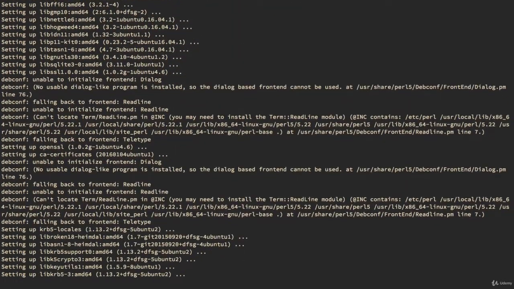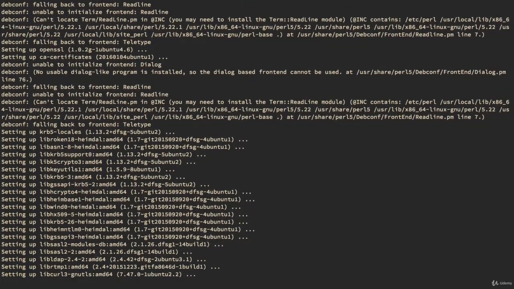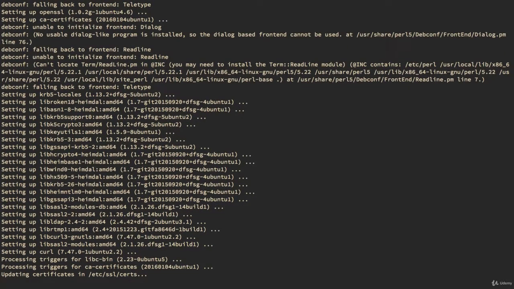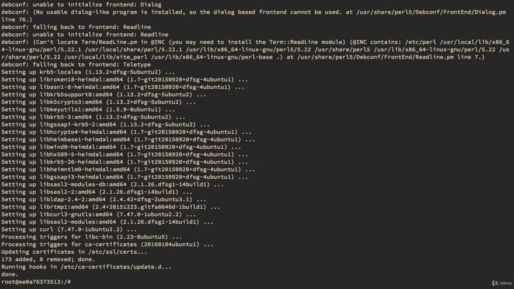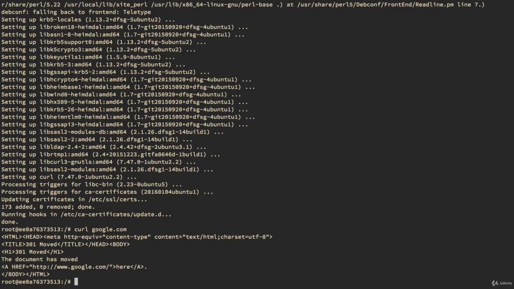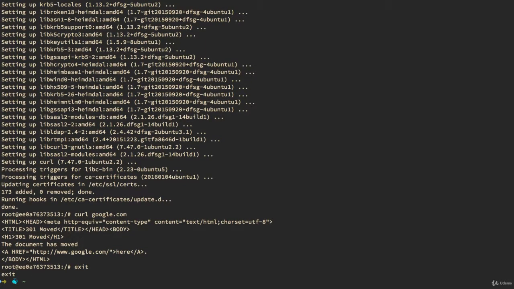A live CD or a download of the ISO of Ubuntu, which you would normally put on a virtual machine, is going to have a lot more software installed by default than a Ubuntu container, which is really a very minimal version of Ubuntu that you can always add more software to with the apt package manager. So now this running container has curl installed, and I can use it just like I would on a local machine. And once I exit the shell, again, it will actually stop the container.